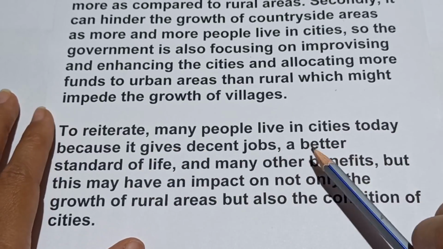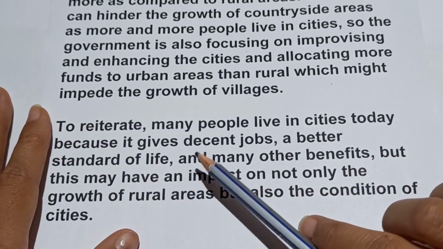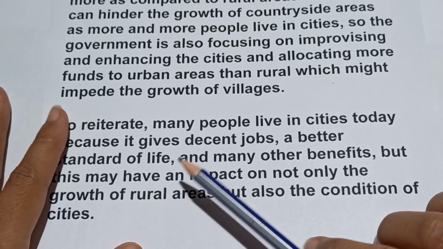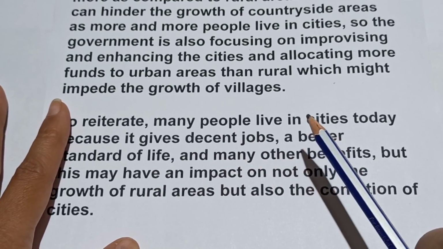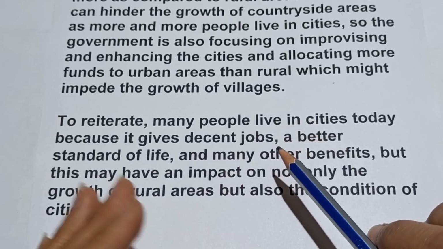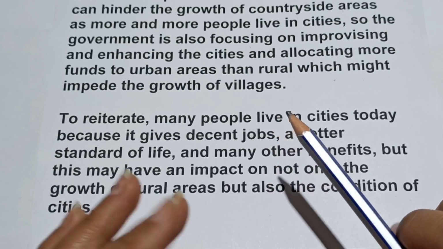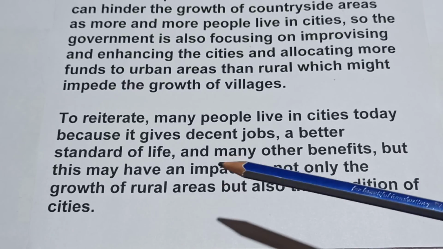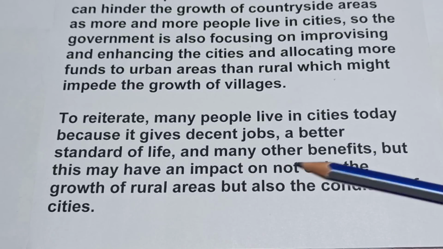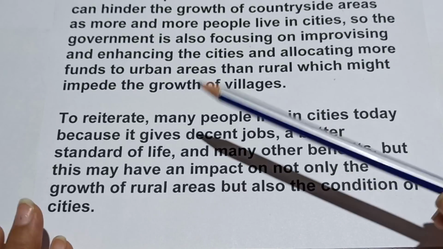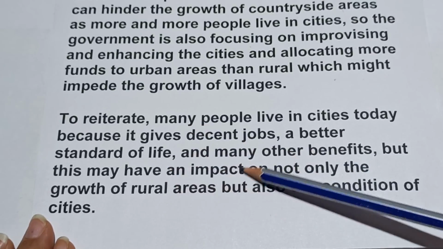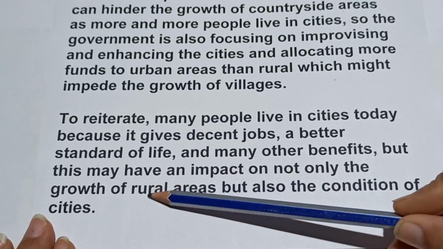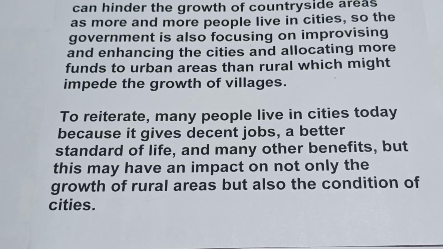To reiterate, many people live in cities today because it gives decent jobs, a better standard of life and many other benefits. So the reason is a better lifestyle and well-equipped healthcare centers. But this may have an impact on not only the growth of rural areas but also the condition of cities. So it will not only impact the growth of the rural areas, but also the condition of cities will be worse even in future, we can say that. So this was for today.